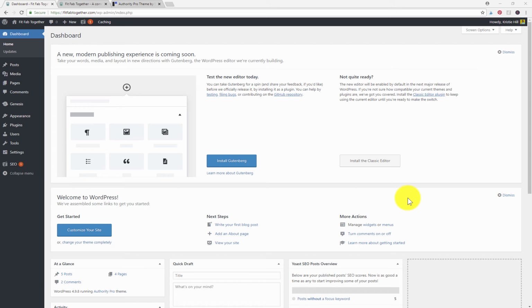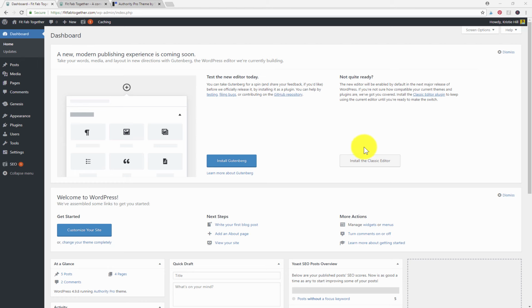I am recommending that you do indeed install the classic editor for the time being. There will come a point in time where we all need to go ahead and switch over to Gutenberg because it's just the way of the future of WordPress. But at the very beginning, there's going to be some tweaks, and you want to do it on your terms and not on their terms. It is a learning curve, and it will change how you approach writing blog posts. So install the classic editor. That way you can change over to Gutenberg when you are ready.